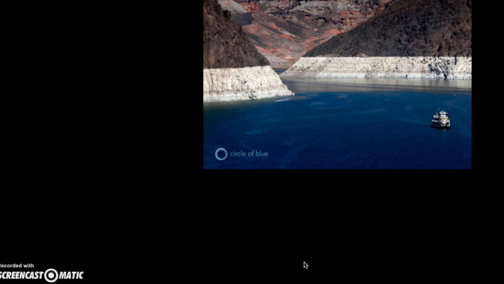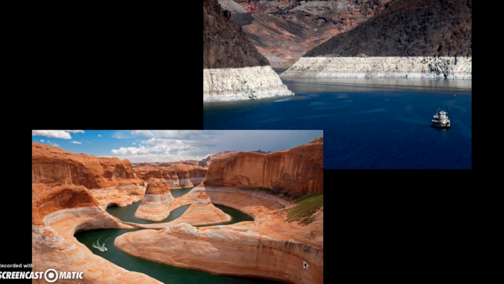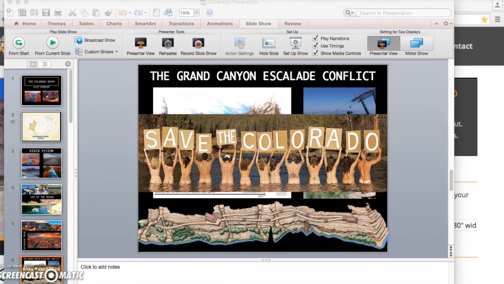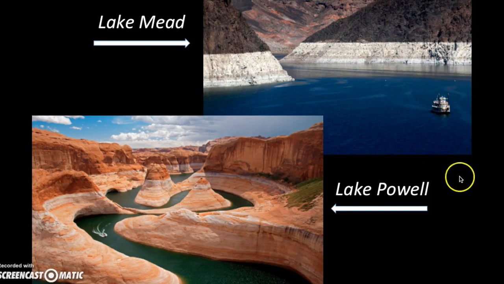For over a decade, the American West has suffered from an unprecedented drought with an exponential population growth and the temperatures on the rise due to climate change. Water levels in the Colorado River are dropping at a disturbing rate. The biggest threat to the Colorado River is coming from the upstream states. Utah, Colorado, Wyoming, and New Mexico are proposing to take even more water out of the river.